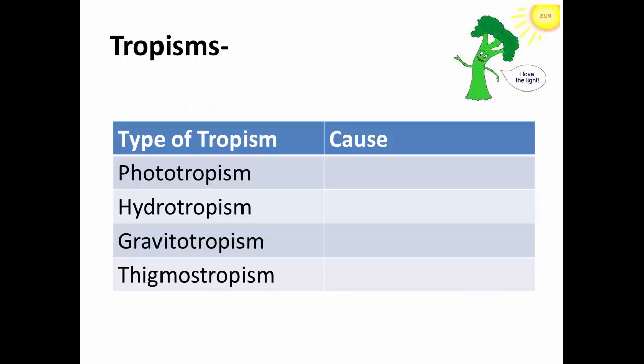All right, and then our very last thing, we don't often think about, but plants can respond to stimuli, just like we can. Now they often do it a little bit more slowly, and they do it by their growth oftentimes, but they can respond to a stimulus. And I have listed here 4 examples of tropisms.